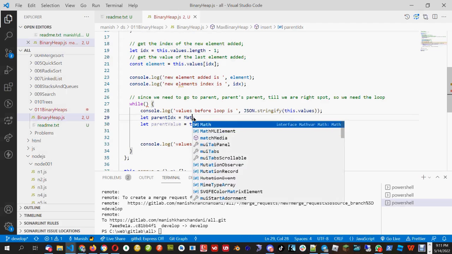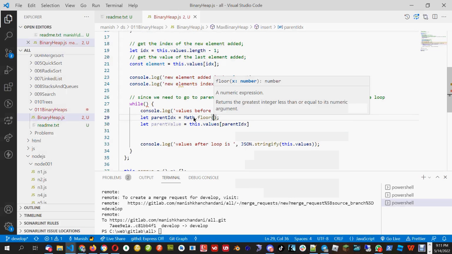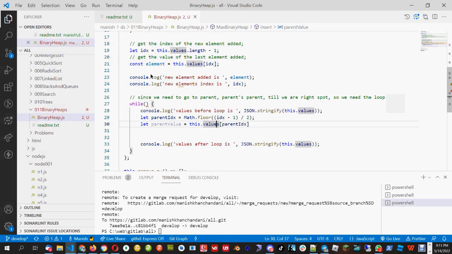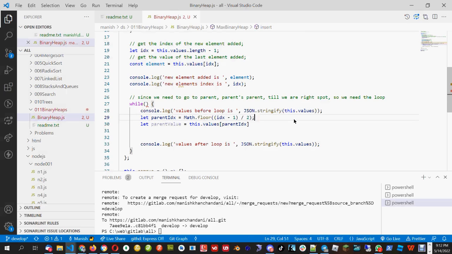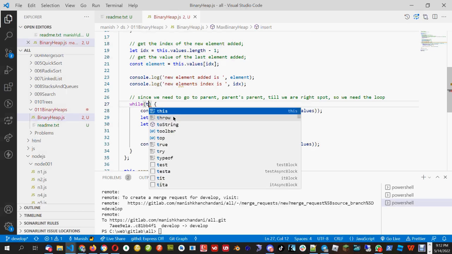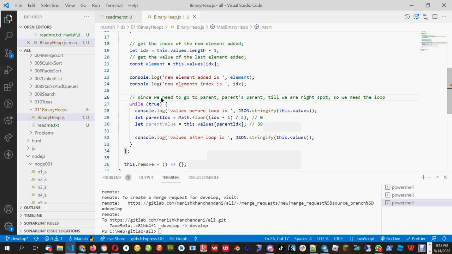So I will write down math.floor, and here I will say idx minus 1 divided by 2. Okay, so we are at this index, and in our diagram, this index is 1. So we will do 1 minus 1, that is 0, 0 upon 2, it is 0. So parent index will be 0, that is this one, and the parent value will be values of 0, that is 39. Okay, so this one will be 0 in this case, and this one will be 39 in our example. Let's write down 2 here, for example, now.